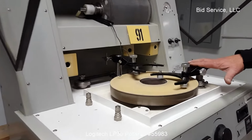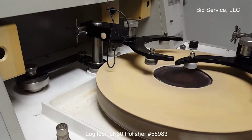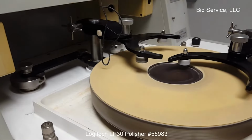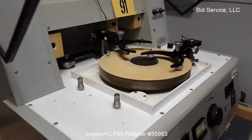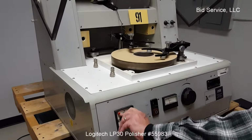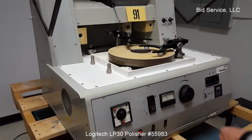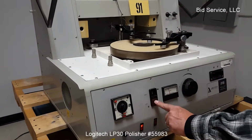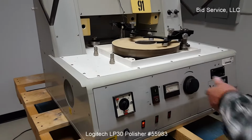This is a stationary mount, and as you can see, this one is an oscillating mount, and that's adjustable as per the instructions as to how far, etc. Once the time has elapsed, this would count down, and it will shut off once the timing is completed. Or you can hit the stop at any time. Always remember, return your dial to zero.